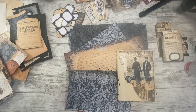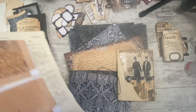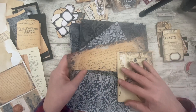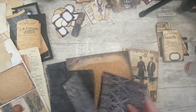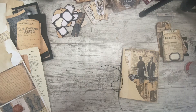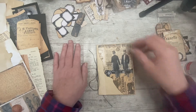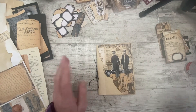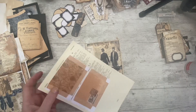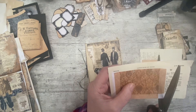It is Thursday for you, which means it is Tati Treasure and Collage Type Collaboration Time. I am using their new kit, which is entitled Gentleman, and there are two kits. One is in Tanya's shop, who is Tati Treasure on Etsy, and there are two different kits in the name Gentleman — a kit and an add-on. There is another kit with a very similar theme and pictures but completely different in Nanine's shop, who is Collage Type on Etsy, and she also has a main kit and an add-on.